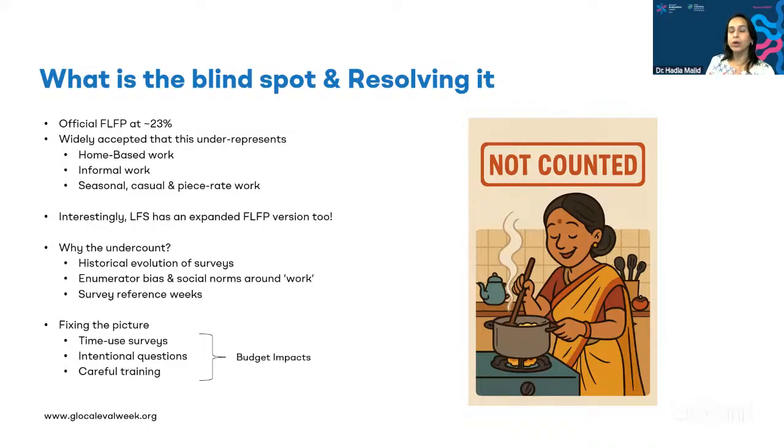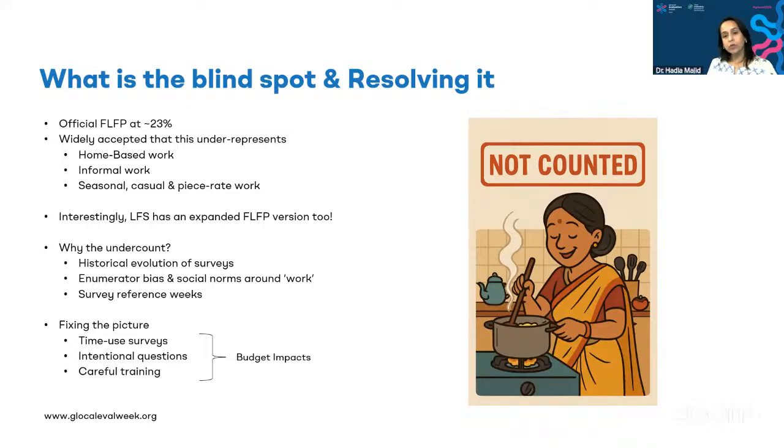There's now quite a lot of work that says that particularly when it comes to women's work, and you're in conservative contexts like Pakistan, which have very strict gender orders and very strict division of productive and reproductive work and what is thought of as work, you need to be a lot more intentional in your questions. You need to give a lot more options to women. You need to spend quite a bit of time thinking about how to phrase your question and how to ask the women whether or not she works.